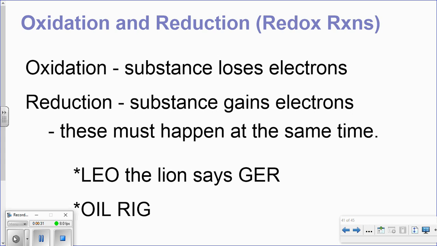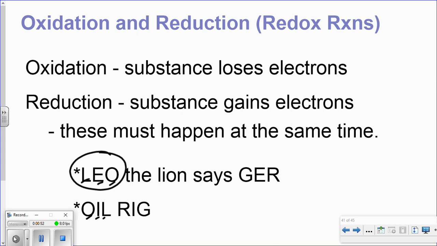So with redox reactions, the idea is this movement of electrons, okay? Something that is oxidized, or goes through a process called oxidation, is going to lose electrons. And we're going to say that is LEO, lose electrons, oxidation, or oxidation is losing, okay?